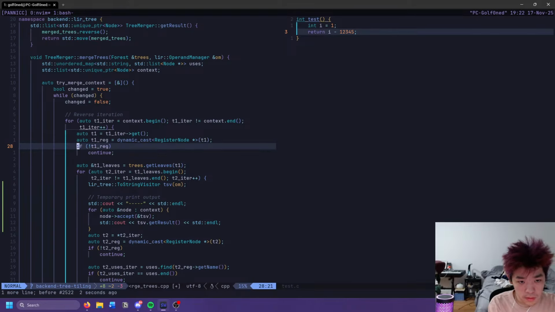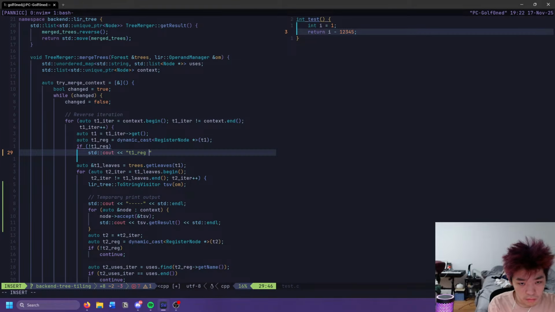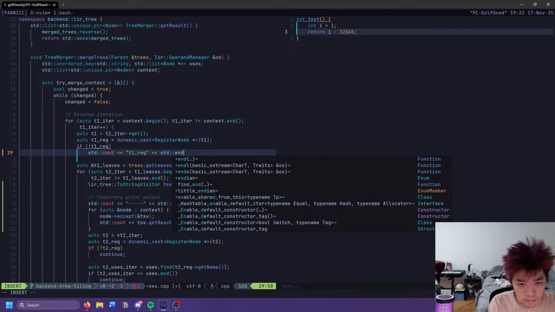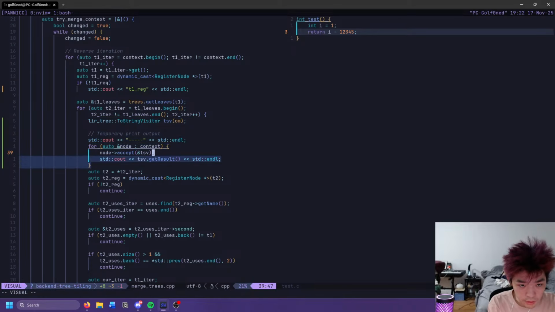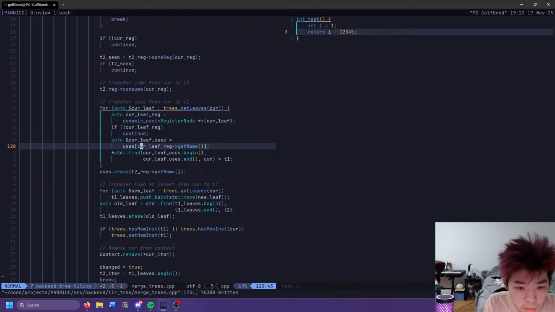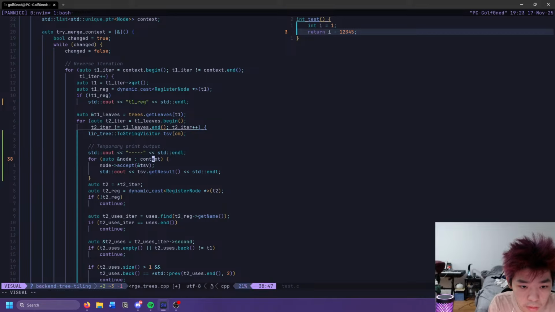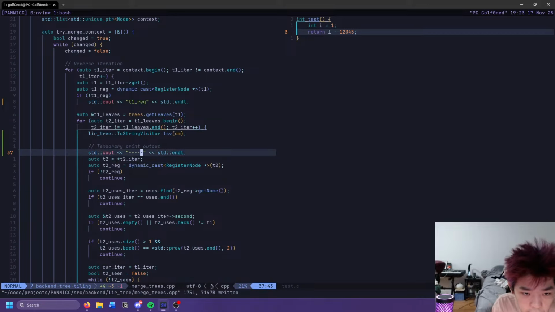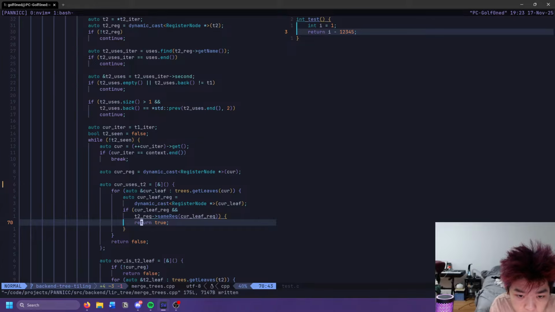Or let's just print things. Let's get rid of the print output. Or yeah, let's just do it that way.